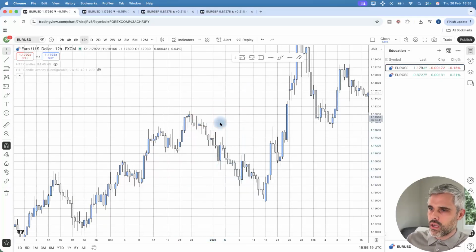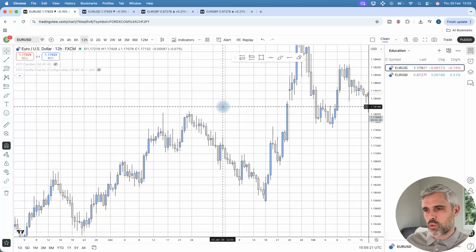Let's get into it. So first and foremost, what's the best time frame for swing trading? I like to use the 12-hour time frame for my execution, and I'm always trading in line with weekly, 2-weekly, or monthly AMDs. Accumulation, manipulation, distribution. This tells me what phase of price we're in.